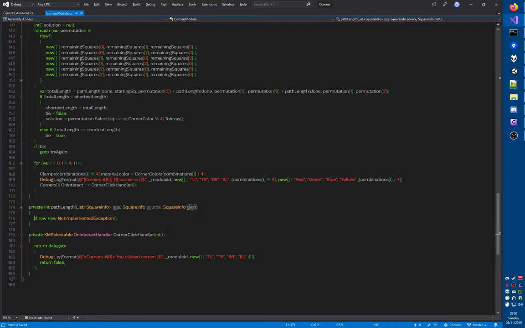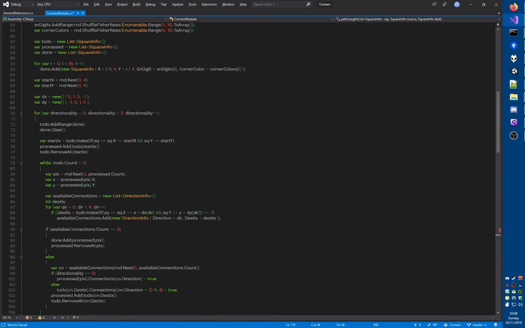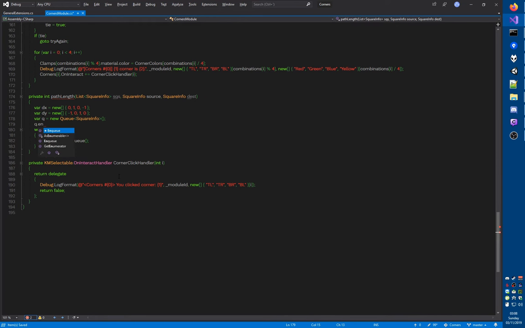So we are going to use, what's it called? Breadth first search. We're going to start with the source square and put it into a queue. So we need a queue of square infos. There you go. And we start with the source square. And then while there is still stuff left in the queue, we're going to dequeue an item and then check if that one can take us to the destination, right? For that, we are going to need these dx and dy arrays. So I'm just going to copy those into here. It doesn't let me do that, so just do that, I guess.